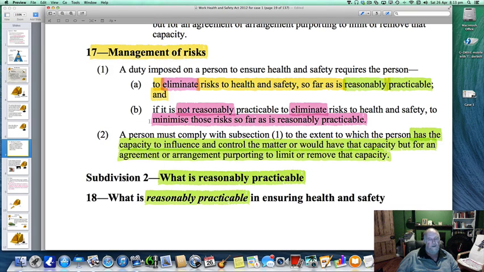Well, you can eliminate a risk to health and safety, for instance, say you're in a factory and you've got electrical wires that go overhead, and you also are using a big, what do you call those things, forklift, right? Now, you can say to the person who drives a forklift, never extend your fork above 2 metres, because at 2.5 metres there are live wires and you could easily get killed. So is that eliminating the risk to health and safety?